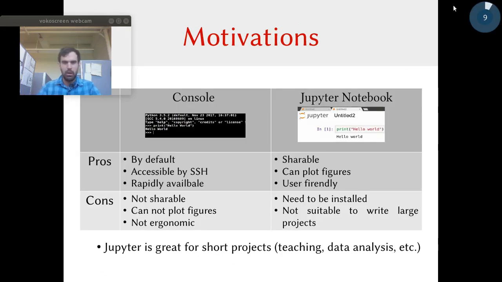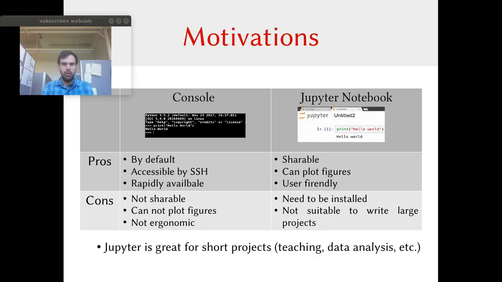So until now, if you followed the introduction to Python workshop, we used the console. The console is there by default: as soon as you install Python, you have access to it.